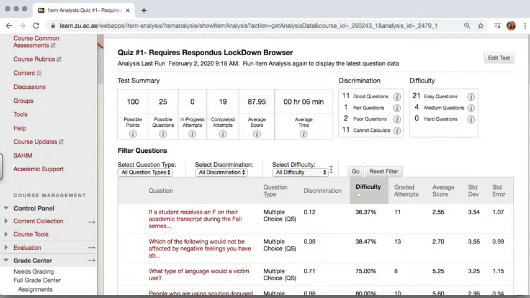So from here, we can see how your section did. Now, please remember that this is per section. So my section that meets at 11 had very different test scores than this one that meets at 1:30. My section at 11, there were 4 easy questions, 20 medium, and 4 hard questions. I don't know if that's because this section understands the material more, or because by 1:30 they could have gotten a lot of questions from other people.